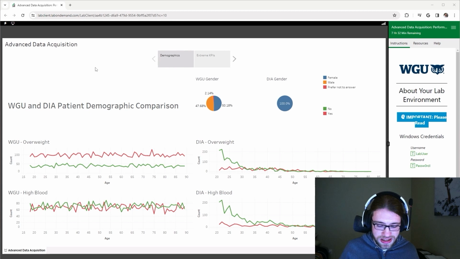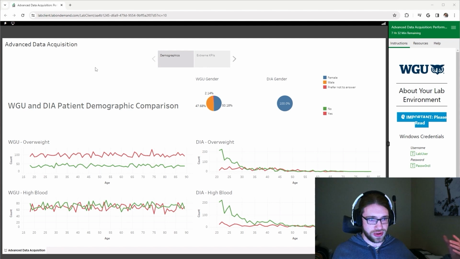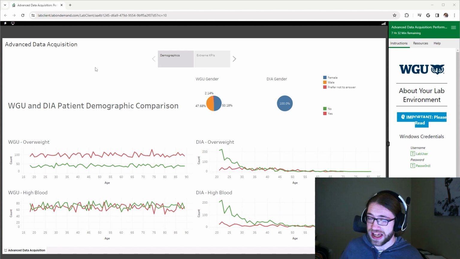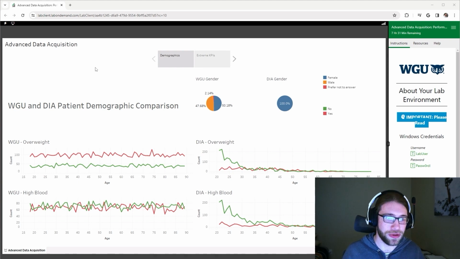The DIA dataset came from the National Kidney and Diabetes group, and they provided this data set in order to help with predicting if someone has diabetes or not, but it provides us with age, gender, high blood pressure, overweight, and diabetes features that we're able to use as another hospital system and perform comparison analytics between our WGU and, in our situation, our DIA hospital system as the other data set.